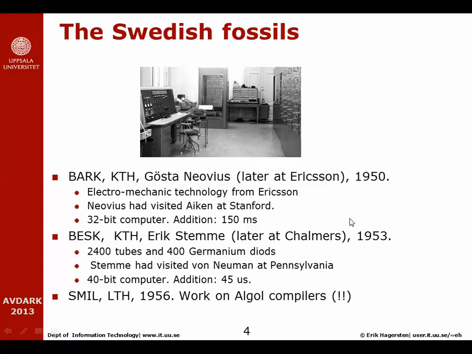There was a follow-up later on in Lund, SMIL, Siffermaskinen i Lund. I don't know much about it, who was behind it, or exactly what performance it had. They also claimed in Lund that it was the world record holder, but I haven't seen any official statement about that. New thing here was that in Lund they did lots of work on compilers. So for example, they were working on Algol compilers, so moving rapidly from using wires to program to actually starting to use high-level languages here.